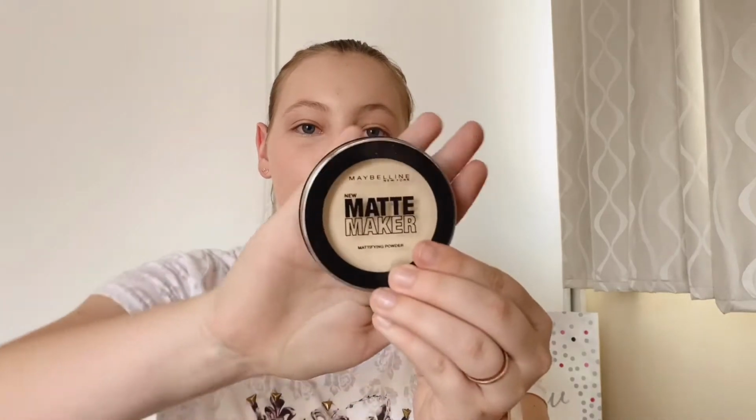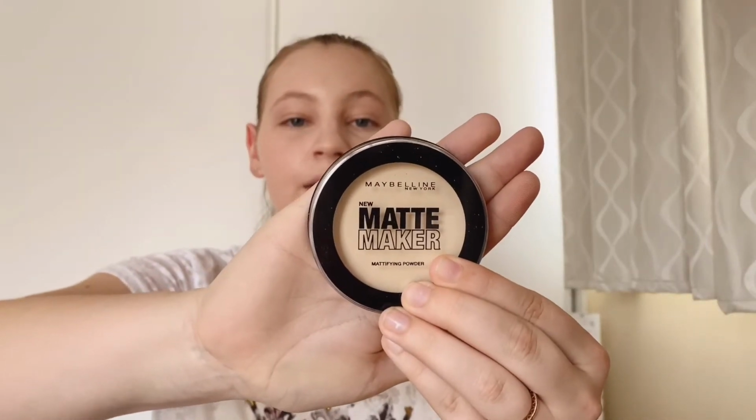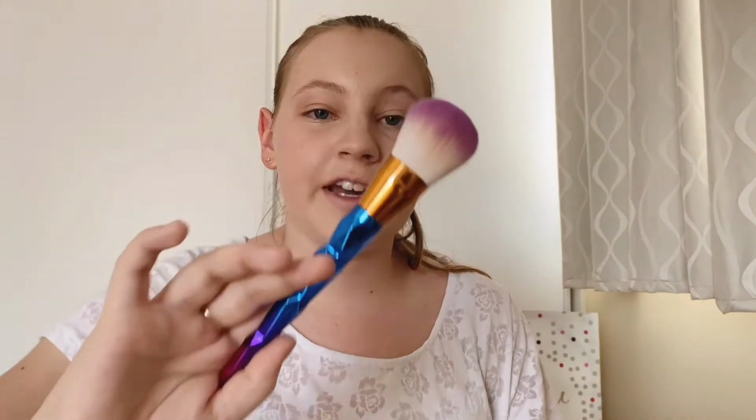Okay, now once you have blended all that in, I'm going to take my powder. The powder that I'm using today is the Maybelline New York Matte Makeup Mattifying Powder. I got this one from Kmart as well. And we're just going to take that and put it all over our face, basically to set it. We're going to take our powder brush, which is the bigger one, and just put it all over.